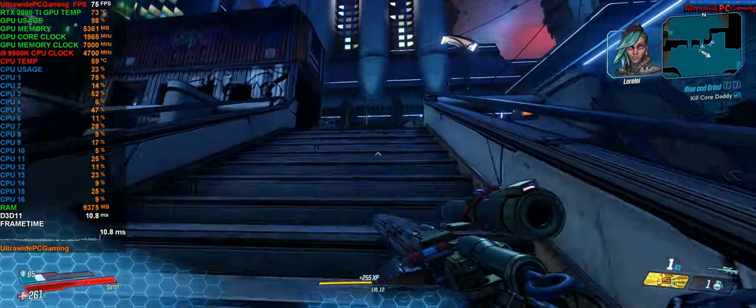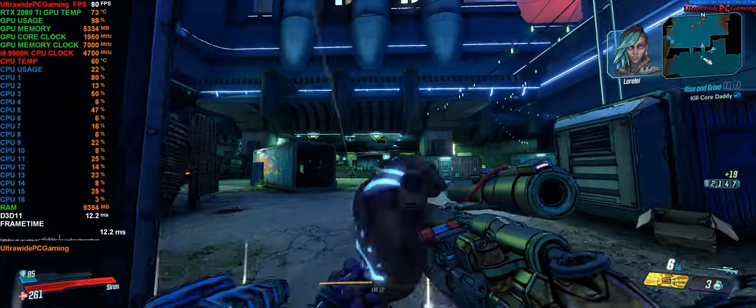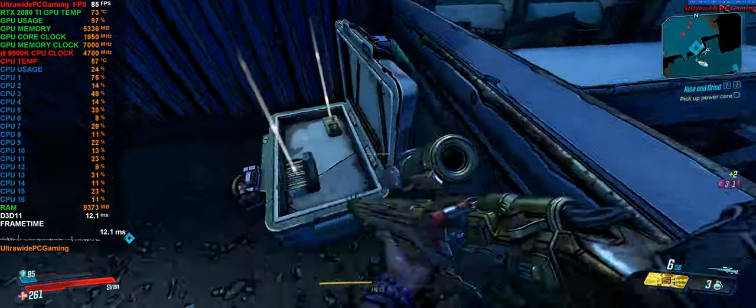Solid kill, Vault Hunter. That guy was a real wank muffin. Now grab the power core. A real wank muffin.